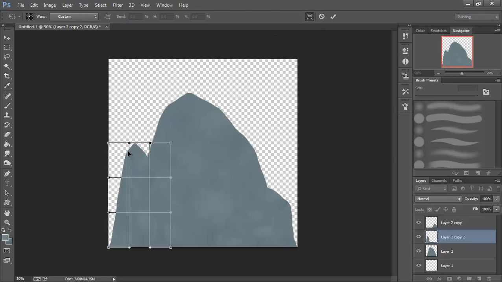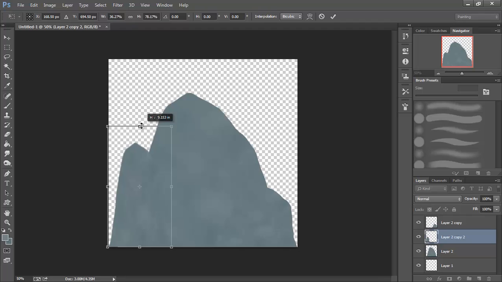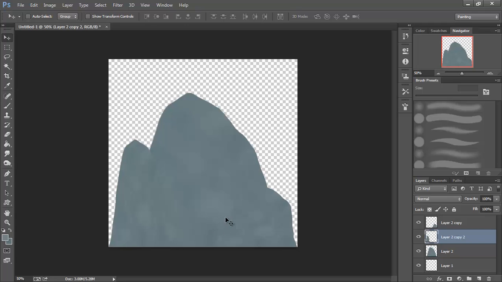And I'm going to warp. I think I'm just going to suck this bottom down a little bit. Make it a little less pointy. I'm going to hit Control T to take it back to a regular transform and bring it back up to where it was. That's pretty good. And I would probably do a couple more small rocks in here just to really make it nice and break it up. But for the sake of this, we'll get the idea, so we'll stop there.